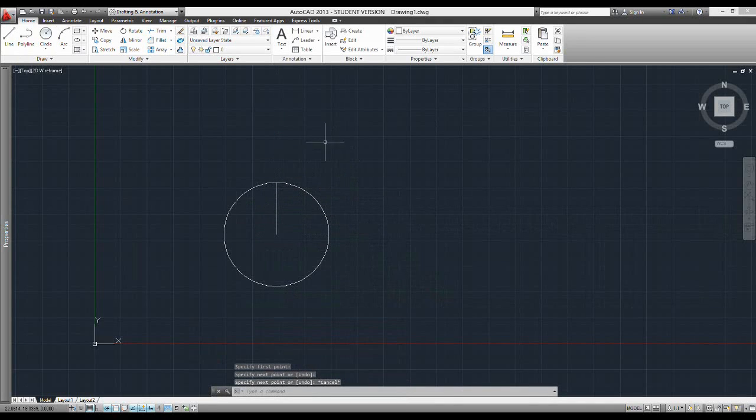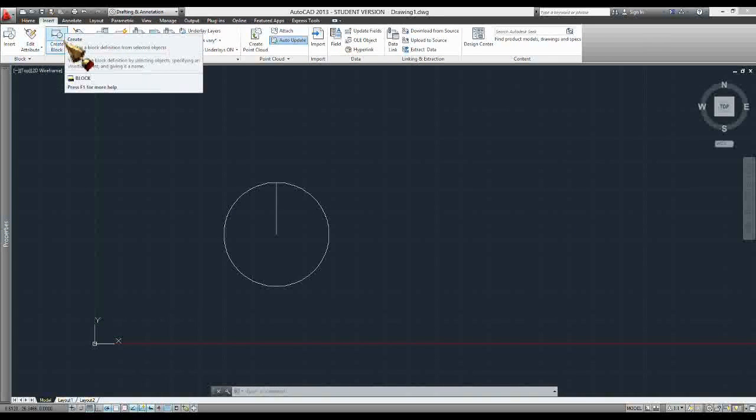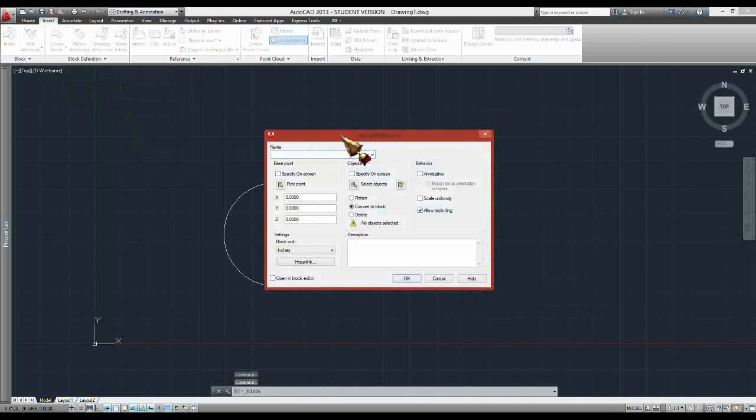So here's a couple of objects, and I'm going to create a block. A couple of things I can do to get to this. One, I can use the block group in the Home tab, or go to the block definition group of the Insert tab to create a block. Whenever I create a block, just by using the basic block command, I get to name it.